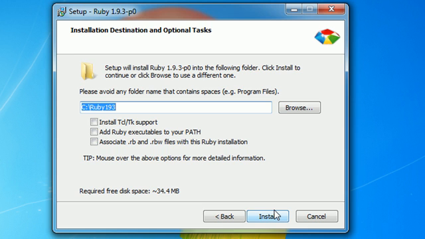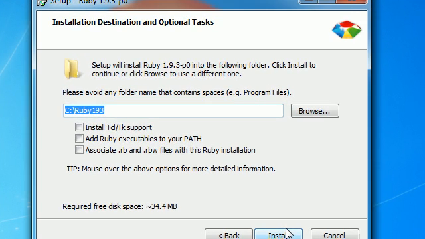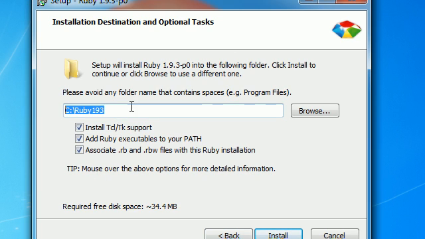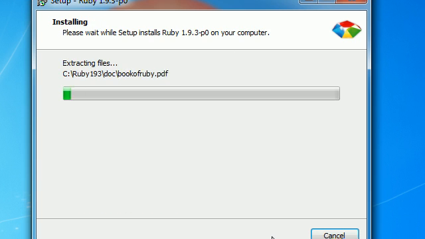Not me. So one of the things that we need to take note of is we have a bunch of optional checkboxes here. Now, whenever we have optional checkboxes, make sure you select them all because, hey, we want the full package here. I'll explain to you guys whenever we're working with Ruby what all these things mean, but for now, just make sure you have all of these checkboxes checked. The default area is probably the best area to choose, and go ahead and hit install.